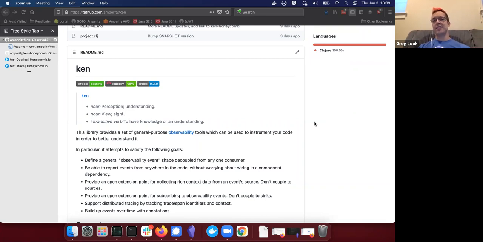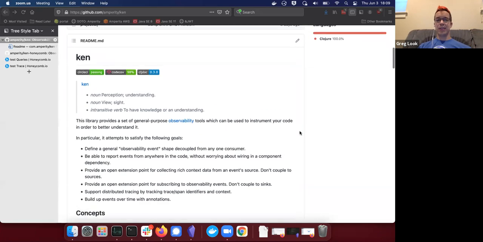There's a bunch of different kinds of places you might want to pull data from, and a bunch of different kinds of tools you might want to send that data to. The idea was: what if we wrote something that captured the general idea and then let consumers plug in where they wanted? This is also inspired by something that got added in Clojure 1.10, which is tap, a kind of global queue you can send stuff to in order to do something with it somewhere else in a decoupled way. That way you also don't have to worry about threading something stateful all throughout your code, because you want this to be as low friction as possible to use.